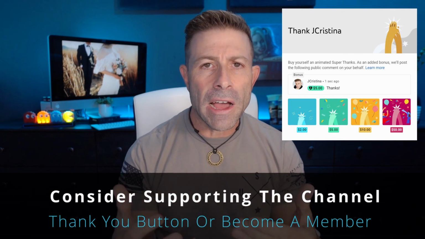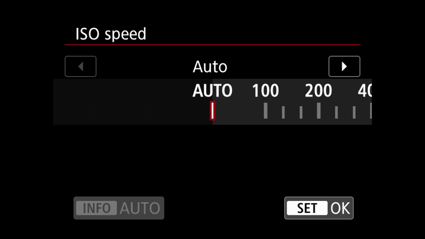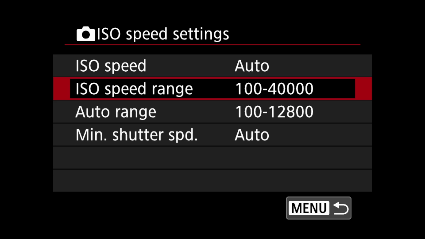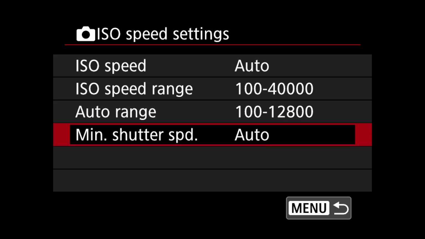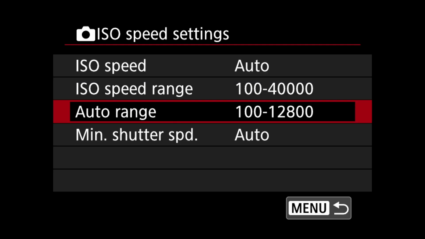But a lot of you guys shoot in AV or TV, in aperture priority or shutter priority, and you ask me for advice, and this is probably one of the best things I can tell you to do, is put this into auto and then come down to where it says ISO speed range and then auto range and then finally minimum shutter speed. And then set this up accordingly, especially the auto range. In here, it is set currently for 100 ISO all the way up to 12,800 ISO automatically.